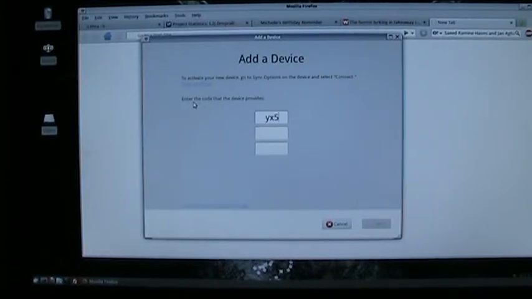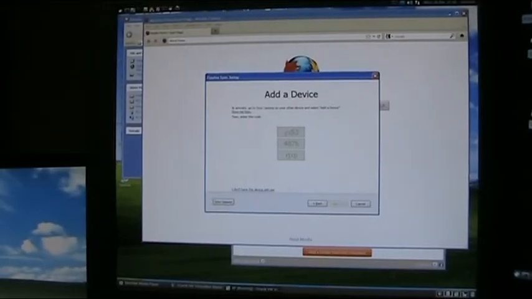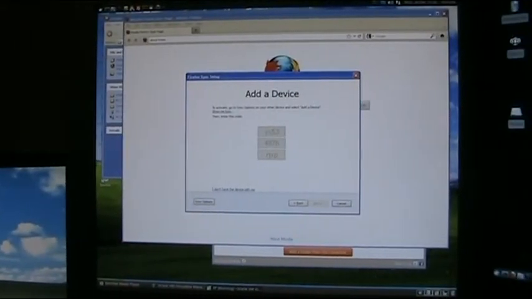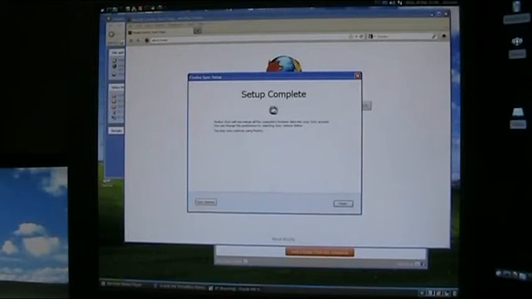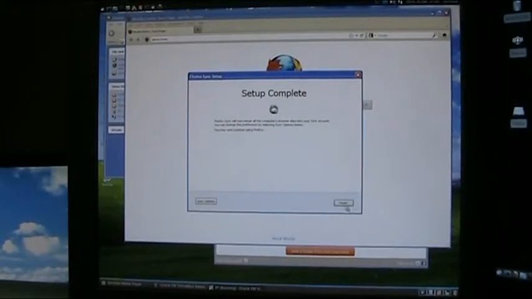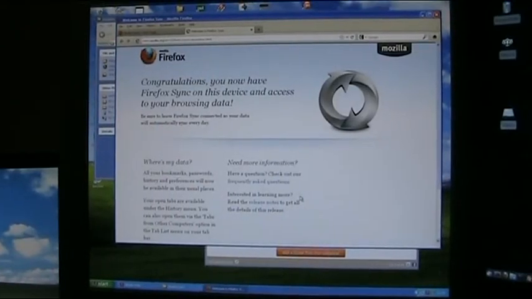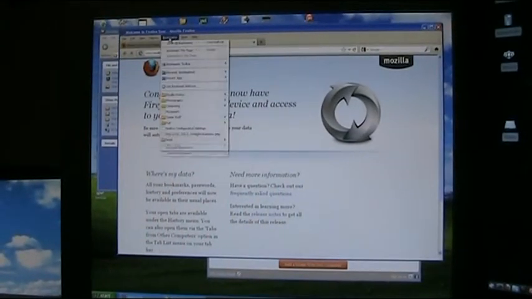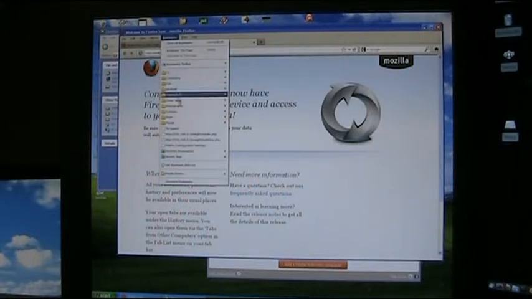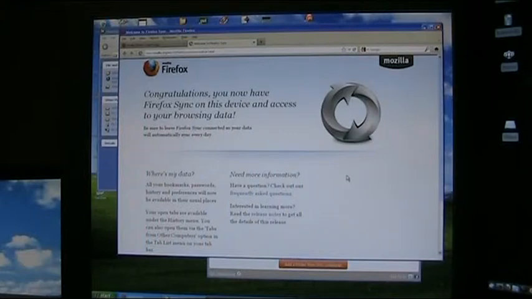This is a one-time only code that will only be used for this transaction. And when I click next on this one, the miraculous thing that this one will do is say, hello, I've been added. All magic. And given a moment, it's welcoming us to Firefox Sync, and bingo, there you are. All my bookmarks are now here from the other machine. And there you go. Incredible, isn't it?